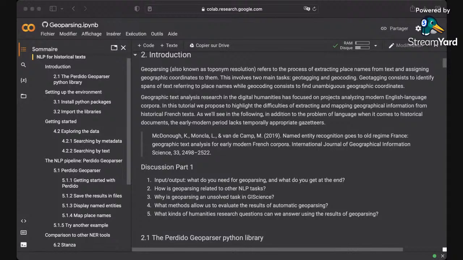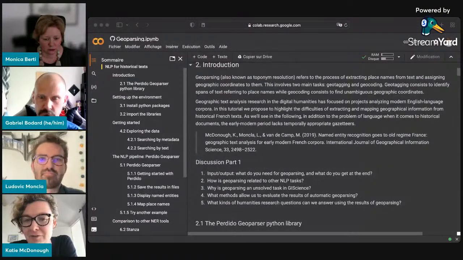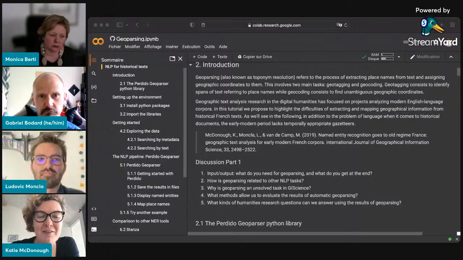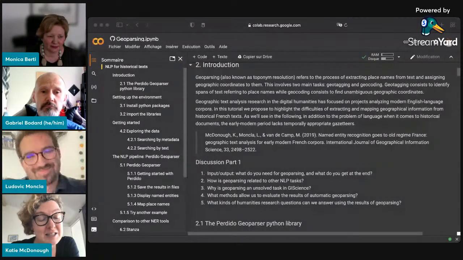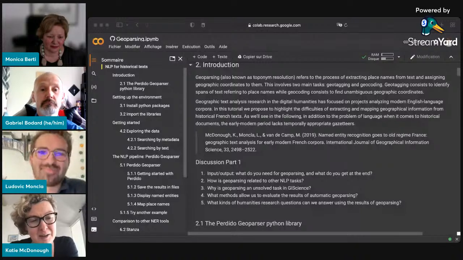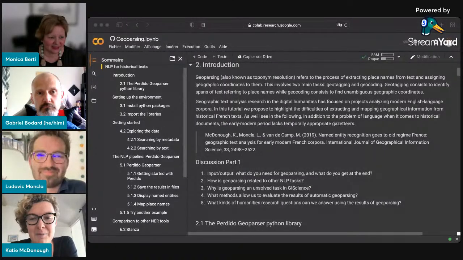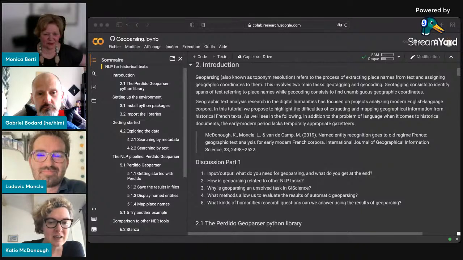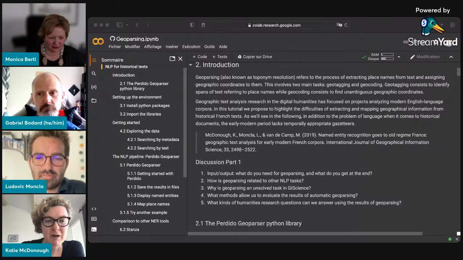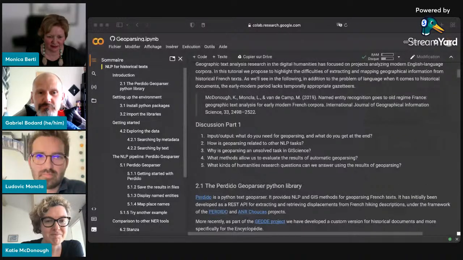Yes, and I think that's where it will become clear as we move on, and Ludovic is going to show us some examples of the challenges of trying to locate places, whether they're classical or even just being mentioned in an 18th century text. So with that, unless there are any other questions that I don't happen to see here, I'll hand it back over to Ludovic and we'll dive right in.